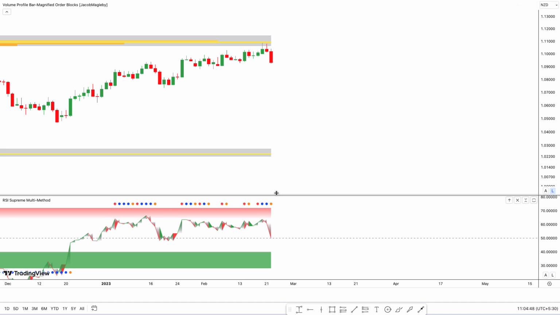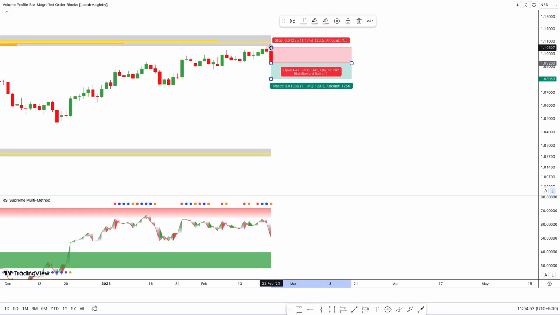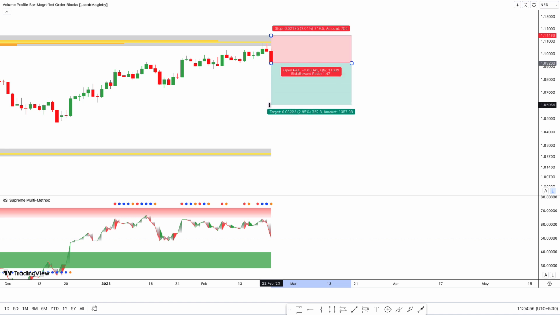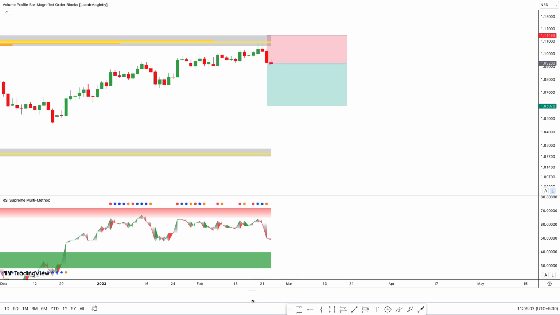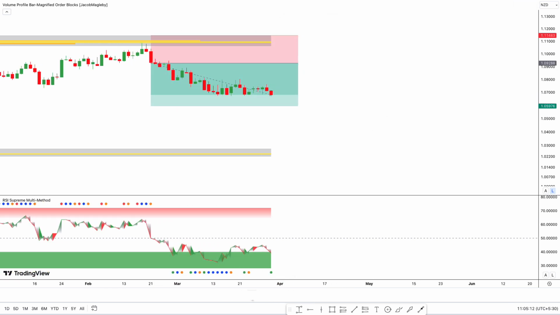First, you wait for the price to retest the order block. Second, a reversal candlestick pattern must be formed during a retest. Finally, the RSI should become overbought. A sell trade is initiated when the RSI leaves the overbought zone. This is confirmed by an orange circle. Apply the same money management principles as for long trades. We're looking here at this trade.